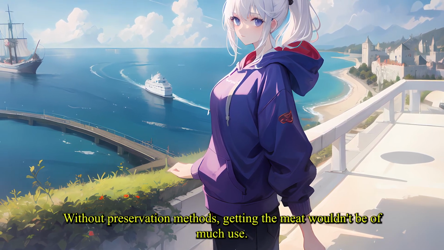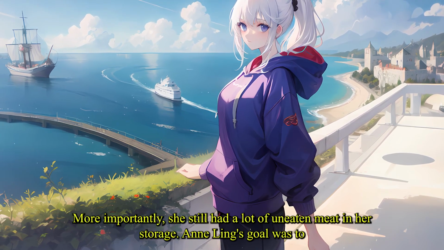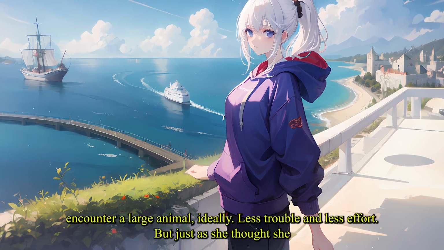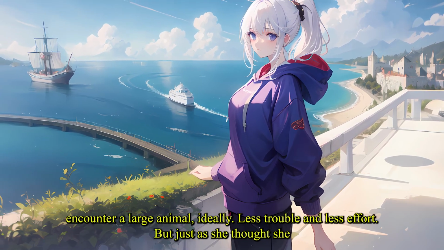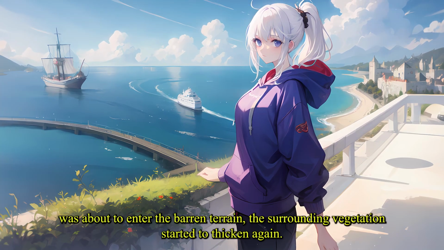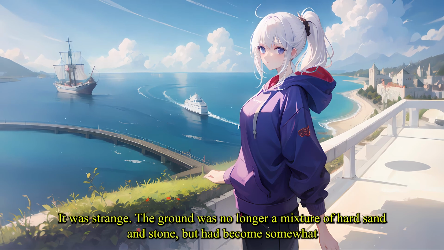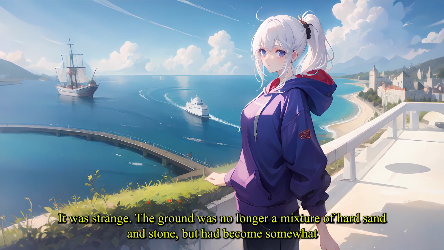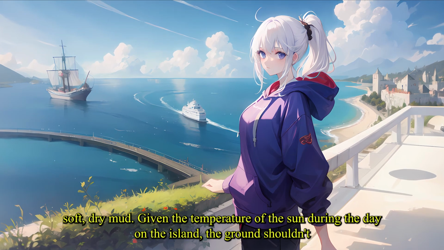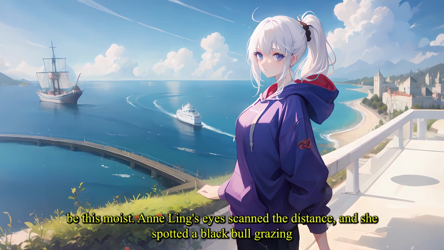Without preservation methods, getting the meat wouldn't be of much use. More importantly, she still had a lot of uneaten meat in her storage. Ling's goal was to encounter a large animal, ideally. Less trouble and less effort. But just as she thought she was about to enter the barren terrain, the surrounding vegetation started to thicken again. It was strange. The ground was no longer a mixture of hard sand and stone, but had become somewhat soft, dry mud. Given the temperature of the sun during the day on the island, the ground shouldn't be this moist.